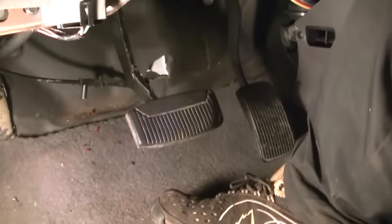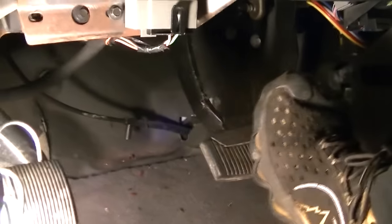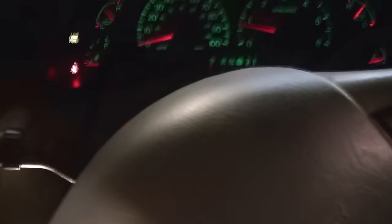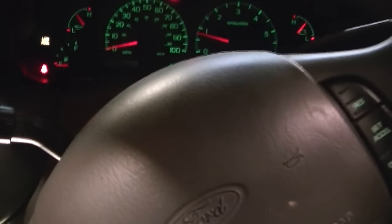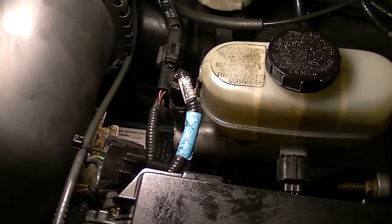I'll get in here, start it up — check that out: a full pedal! Unbelievable — full pedal, hard pedal too, no more sinking to the floor. You can see on the dash I have no brake lights, no nothing, just a low gas light. I'm really excited to finally fix this; I can now get on the road before the big snow hits. The only other thing I can pass along is: don't give up. If your brake booster and master cylinder check out okay, go right down to the ABS. Make sure you don't have a leak somewhere, but apparently these things do go bad.